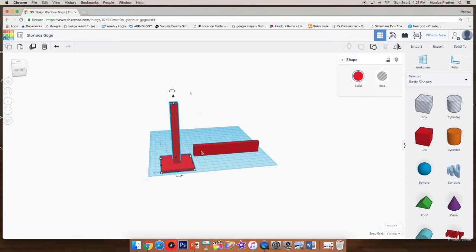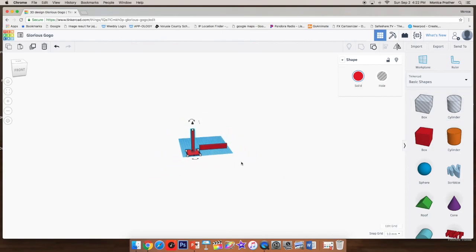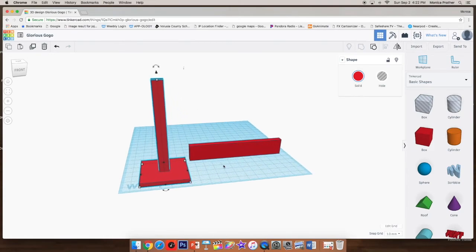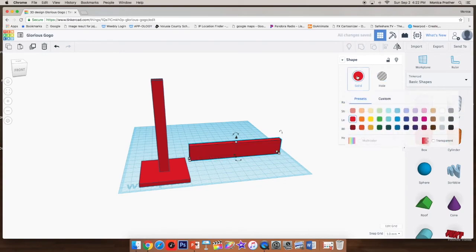Next we would put the hole here and a hole here. For the hole we would use a cylinder. Let me back up though and say we could do this. We could also, sorry about that zoom there, we could also duplicate this arm, the original arm that we made the first time. And then once we duplicate it, let's pick it here. I can turn that arm into that. So I can hit hole here and make that arm actually a hole. So I duplicate it and make one of them the hole and one of them solid. And you see I can go back and forth here.